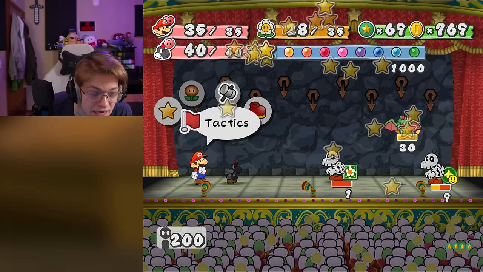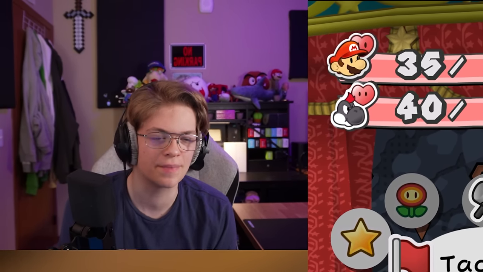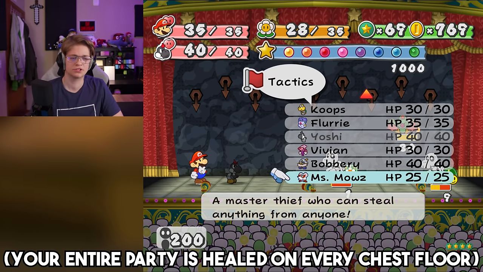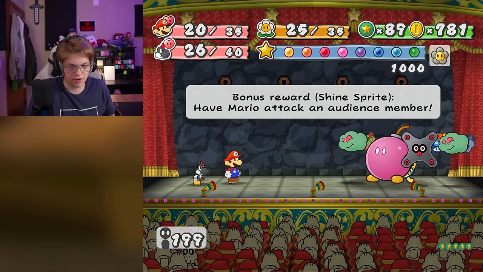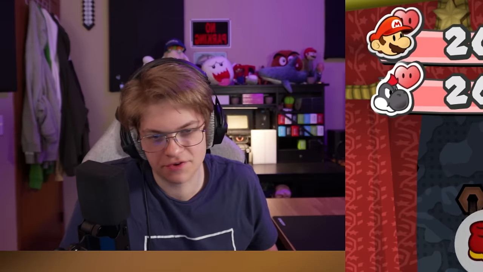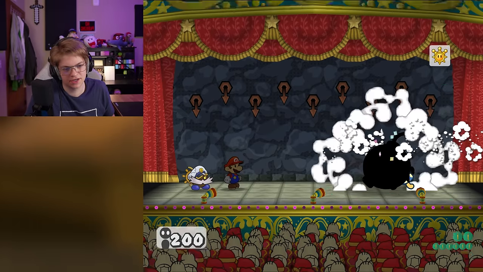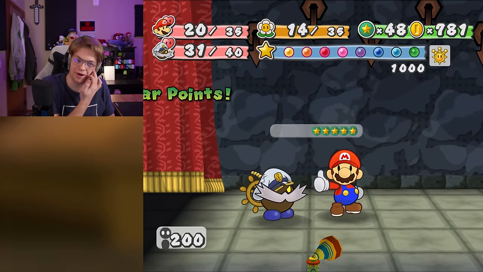I'm an idiot. I leveled up with Yoshi out. Oh, I didn't even think about that or pay attention to that. Wait, did I level up with Yoshi out, or does this mod just make it so that level ups heal your whole party no matter what? And I'm sneezing? What could any of this mean? Bonus reward, Shine Spray, have Mario attack an audience member. I don't have control over those conditions. Oh wait, that's gonna make the bulky bomb go off. How much is it gonna do? Well, he's gonna miss Mario, but he did 9 to Bobbery, holy sh**.